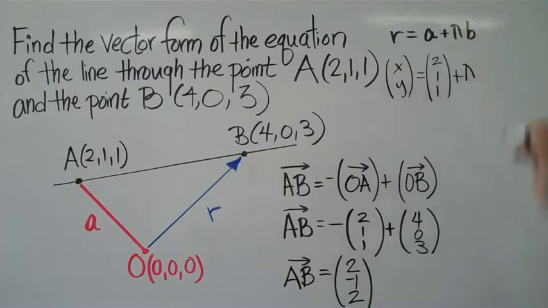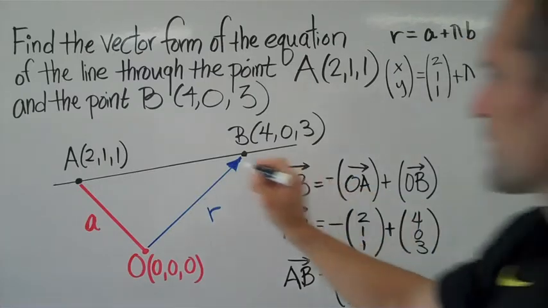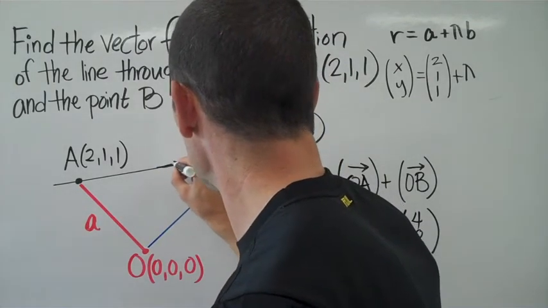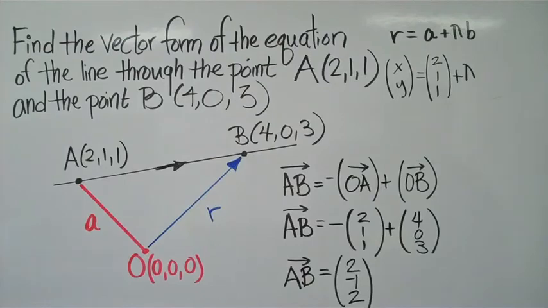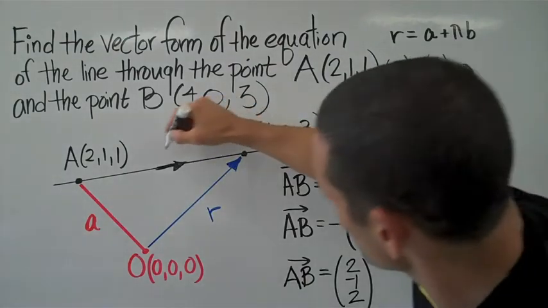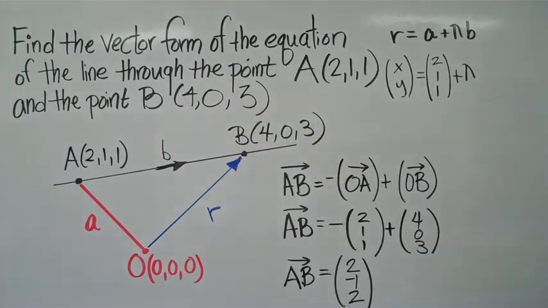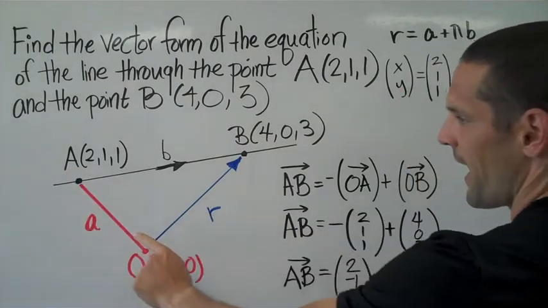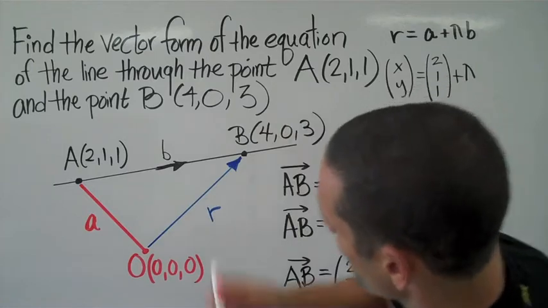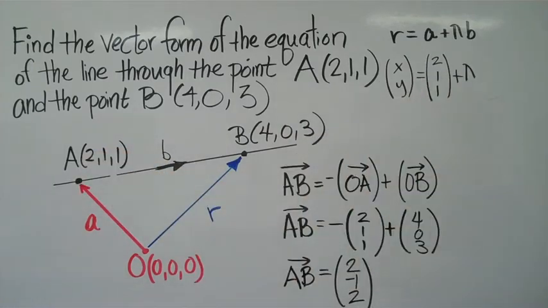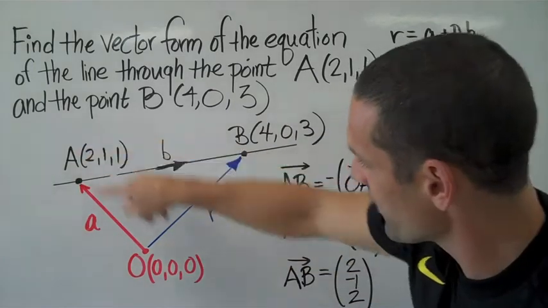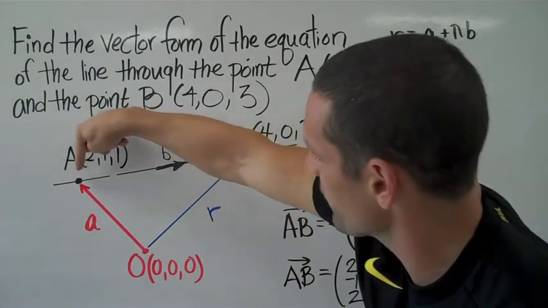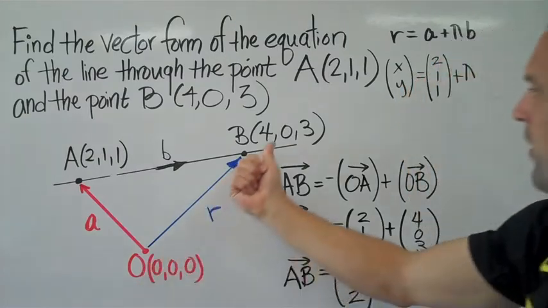Plus lambda. Now the key is, how do we find our directional vector b? It's parallel to this. It's going to be some proportion of this. So we need to know how to get that. Well, look, our vector b is made up of going this way on a. So if a is normally going up from O to there, then the opposite of OA, which is here, goes from A down, and then r goes this way.